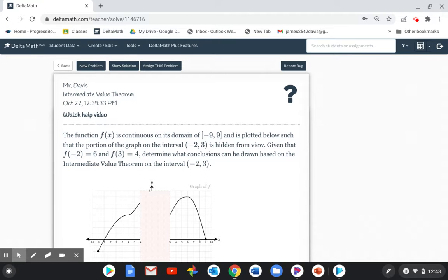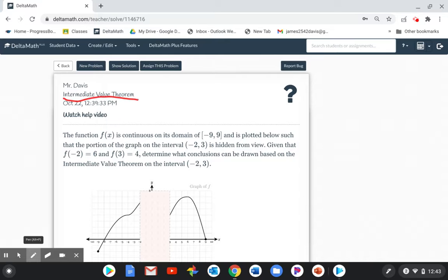Okay, so today we're going to apply something called the intermediate value theorem. You had an Edpuzzle to watch on this prior to this video. If you have not done so, I would definitely recommend going back and watching that. That explains the theory behind what we're going to be solving today.